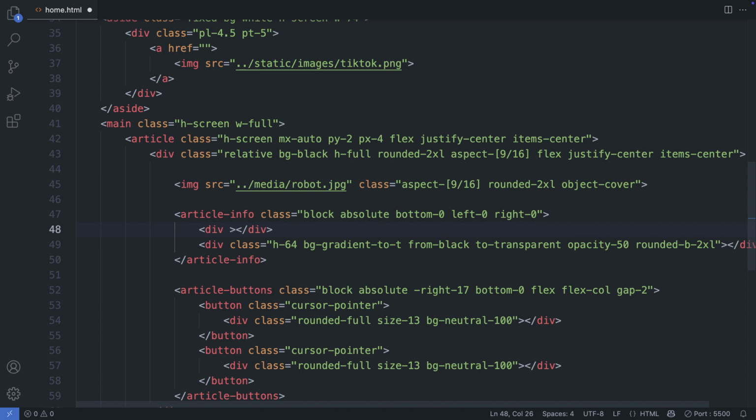I add a container for the text. I give it margin top of auto. This will push the text to the bottom, but for this to work, the parent container needs to be a flex or grid box. So I change this to flex. Then I give it a padding of 5. Text is white. And a Z index of 10 to stack always over the gradient.